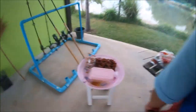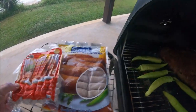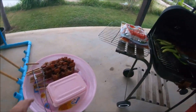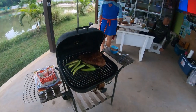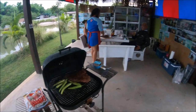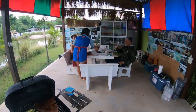What else we got here? We got some lovely kebabs, loads of lovely stuff. Sausages. We're going to have a cracking day's fishing and we're going to just have a few beers. I might have a couple more than I would have done after having that last Siamese carp. And a cracking vibe. Unbelievable. Superb.